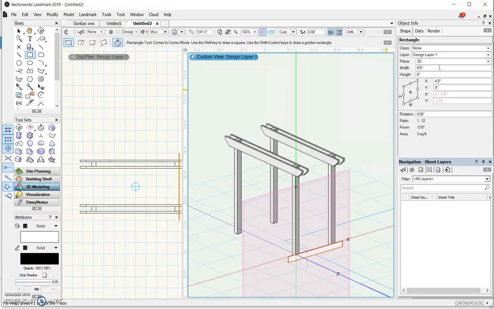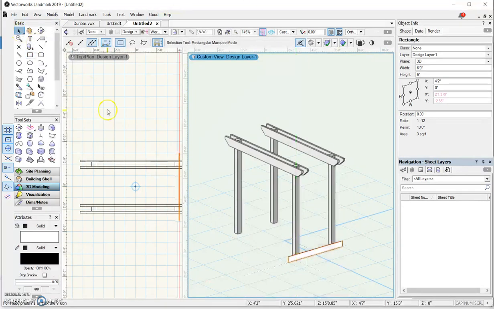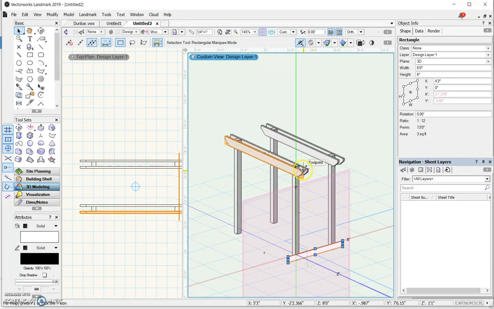That looks good. And the reason that I drew it on the bottom is that I wanted you to be able to see that when you have the selection tool active, you can hover anywhere in a 3D drawing. And down here at the very bottom of the screen, it'll tell you what the X, Y, and Z values for your cursor are. So when I hover up here at the top of the beam, it's telling me that the Z value is 8 feet tall.